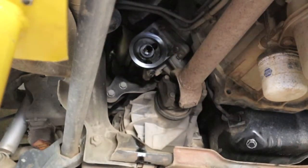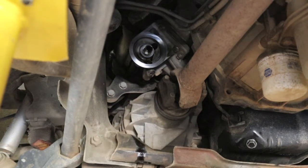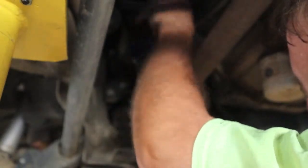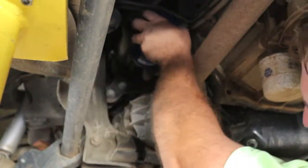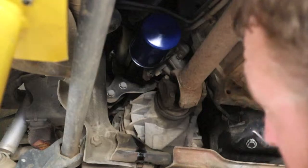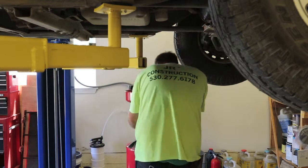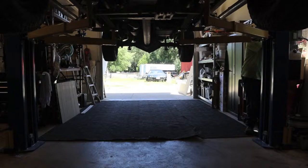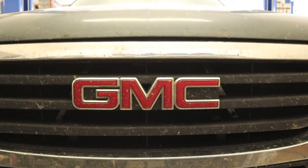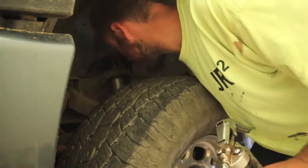Oh, that would have been bad. Don't forget to put your freshly greased, oiled filter on, or O-ring. Just hand tight. Two more little grease zerts to do while it's at this height.